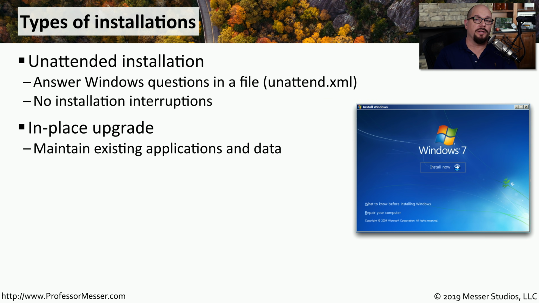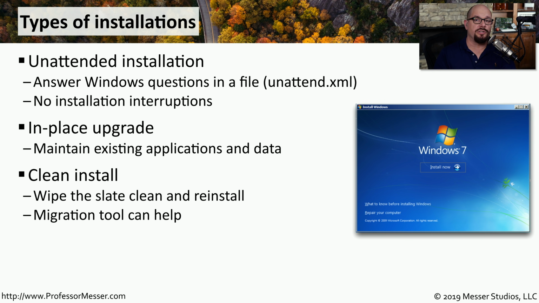Some versions of Windows allow you to install a newer version of the operating system on top of the old version. This is called an in-place upgrade. And one of the benefits of doing an in-place installation is that you get to keep all of the applications and all of the configuration settings in place, and all you're doing is simply changing the operating system from one version to another. Some versions of Windows, however, don't allow an in-place upgrade.